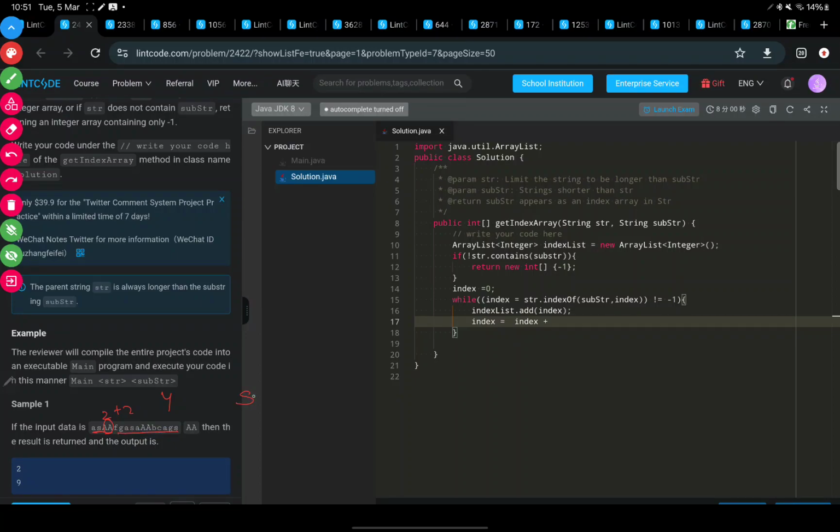So for the second run, it will look something like indexOf with its starting position, which is 4. So from the 4th location, it will start searching again. So what we need to do is add the length of the substring that we already found.